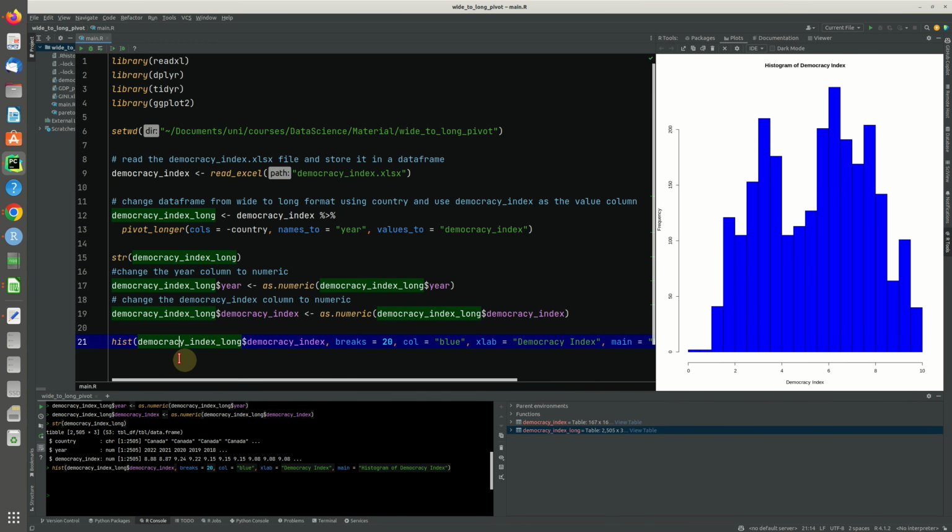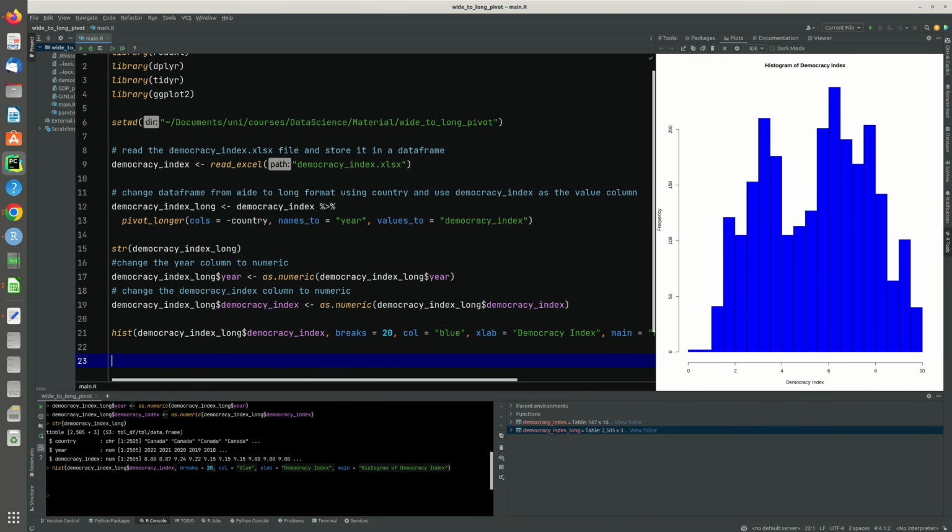Okay, I guess this demonstrates how quickly you get going in your analysis. And maybe we want to do even fancier stuff, like not create a box plot. This is also already a suggestion for a comment, but I want to plot a timeline of the average democracy index over the years.